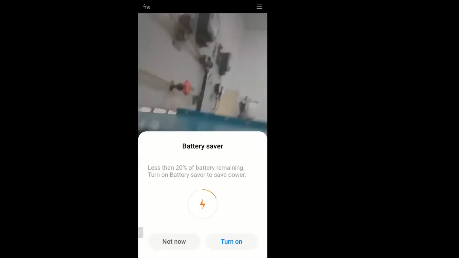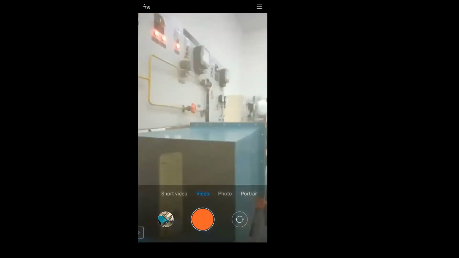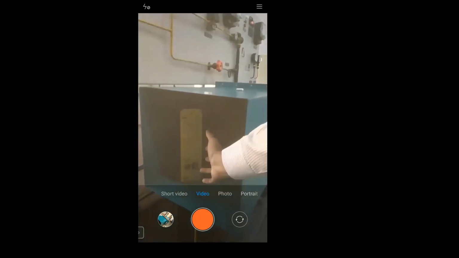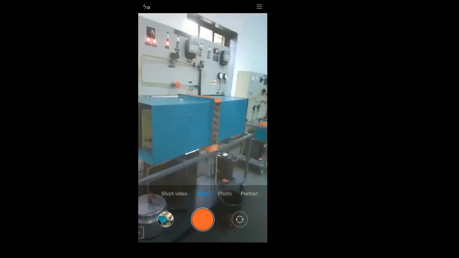Because in this region I am getting cooling. You can see, only in this region I am getting a cooling effect, because the air is flowing in this direction. If you just put your hand here and observe the temperature, you will find cool air here. This is the setup which we have.